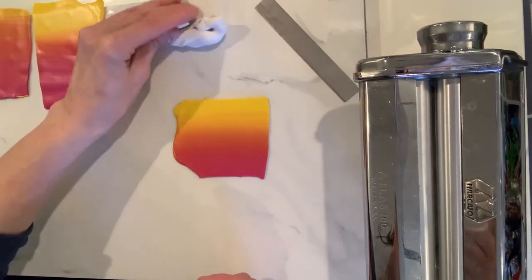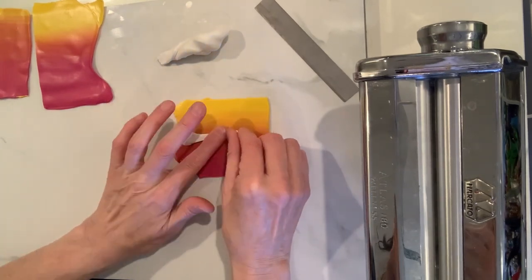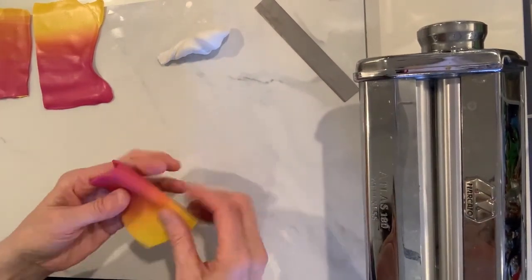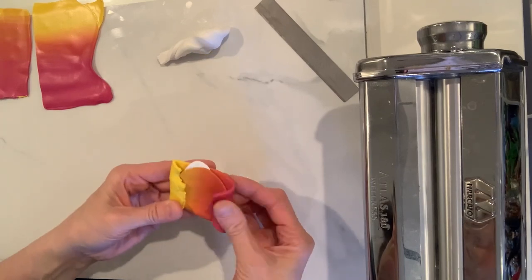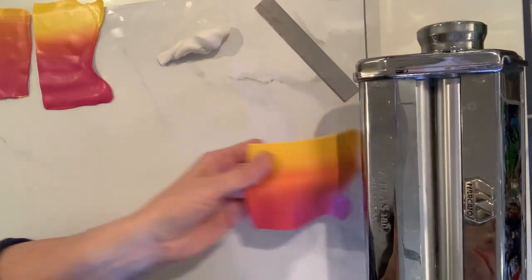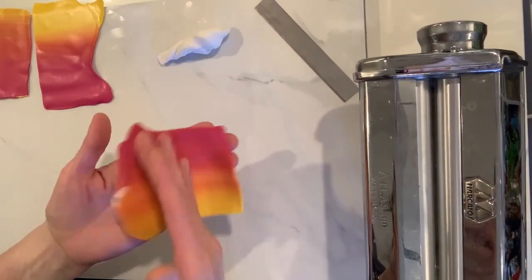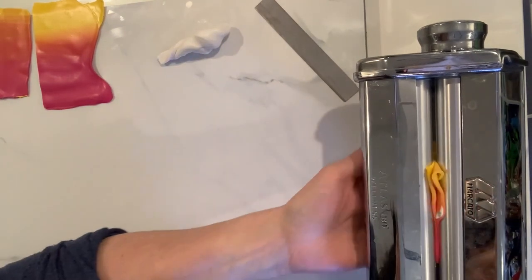So I just wanted to throw this in at the very end, and it's just lightening up the center part of your blend. You're taking a little bit of white, and I'm just throwing some down in the center there. I'm going to fold this up. That's right, fold it up, and then I'm going to put it right through my pasta machine. And with a couple of folds through the pasta machine, it's going to lighten up that orange area into kind of a peach. And there you're starting to see that lighter orange come through right in the middle where that white was. So if you're ever blending two very dark colors together, that's one way to lighten it up.